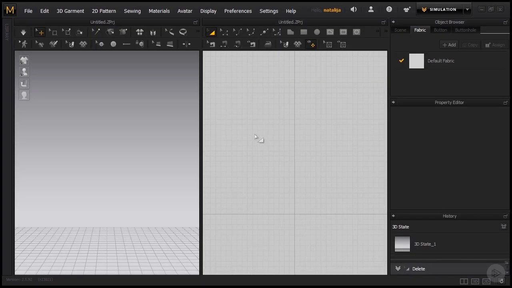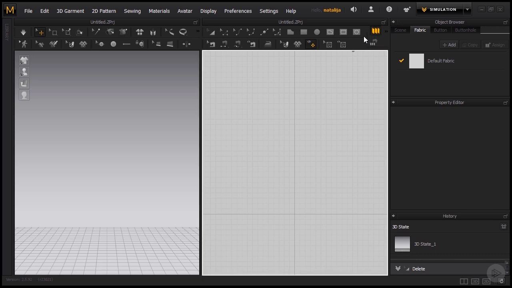So first of all, I did not open the file with our avatar and the outfit that we have so far, since I will only be demonstrating the pleats tool that can be found here. Usually it's going to be around here on your screen, but because I have a smaller screen resolution, mine is hidden over here. So this is the pleats tool. And we're going to start off by creating a rectangle that's fairly big.